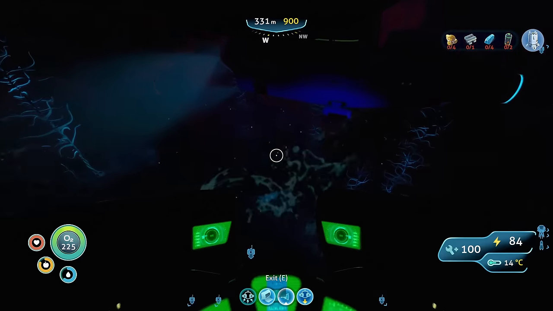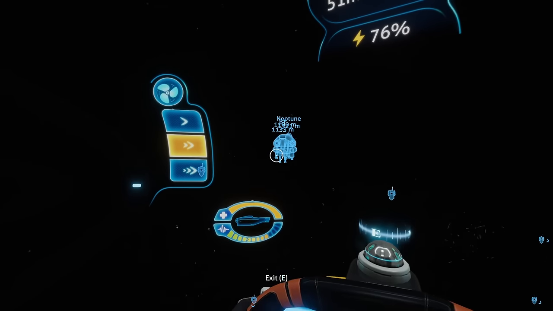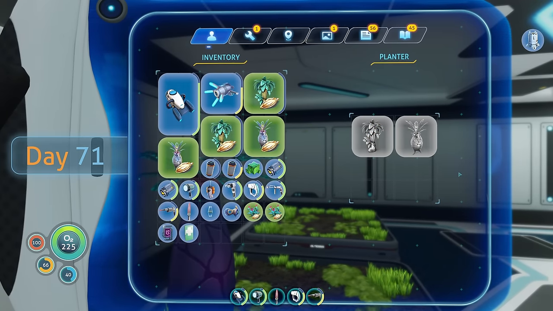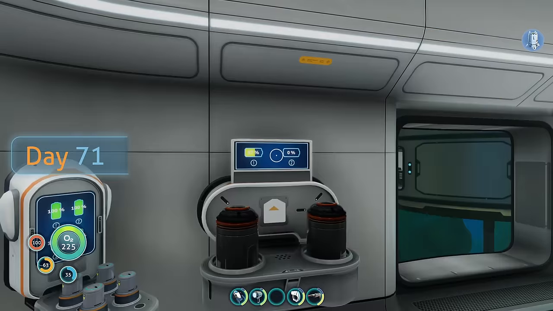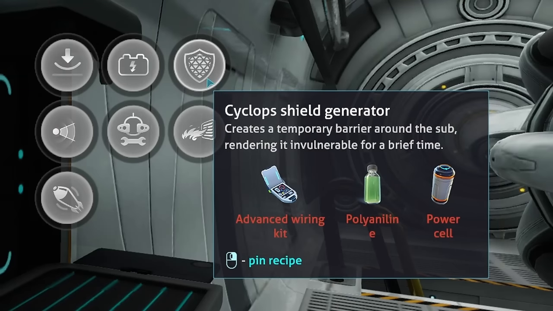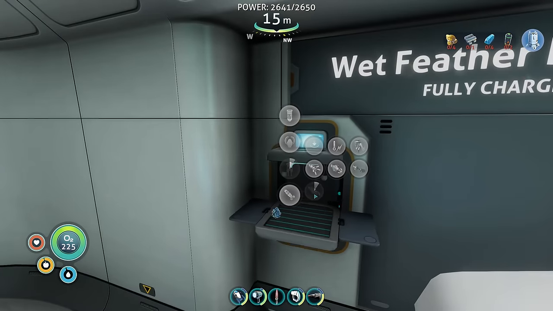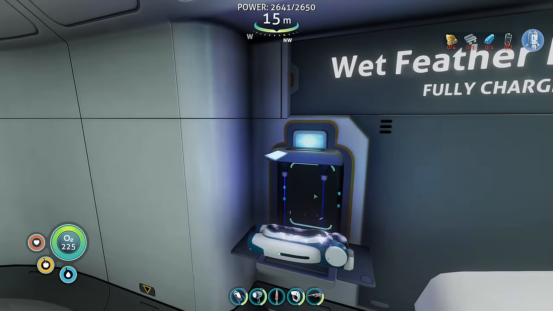Moving on. I got the weenie back and went straight to base to get BT, as it is the vehicle with the most depth resistance. There. Trees planted on day 71, Cyclops cells set the charge, now all I need is the shield generator for it. And that took up most of the day, but got her done. And a little bonus, a torpedo arm for BT in case we want to get feisty.